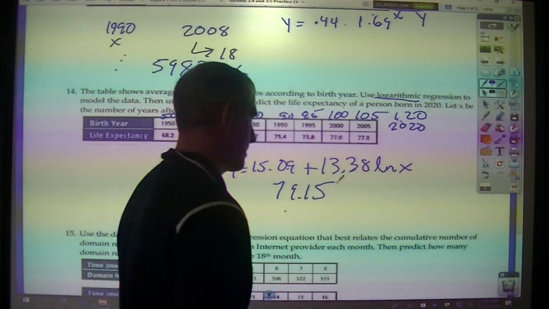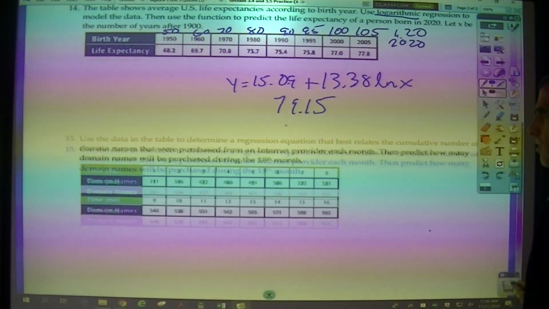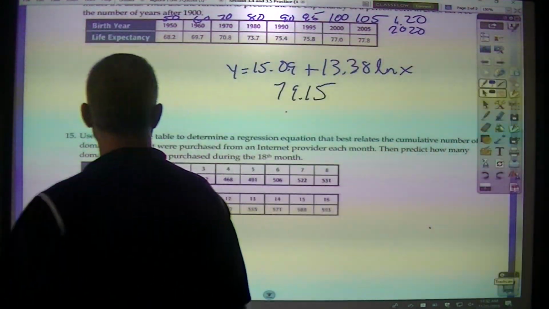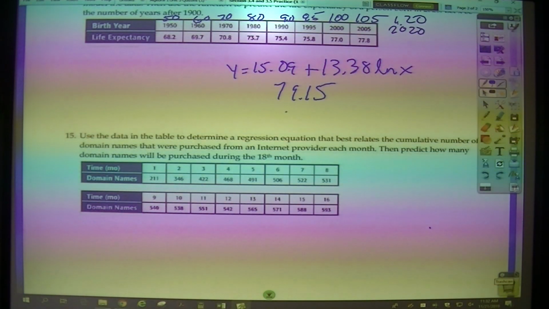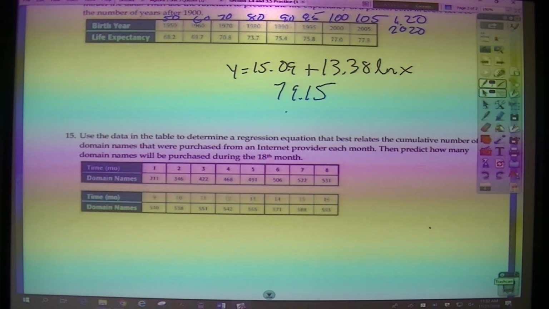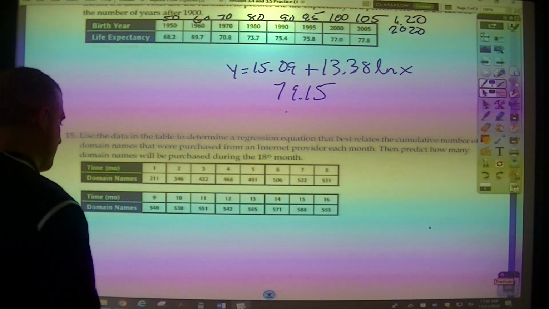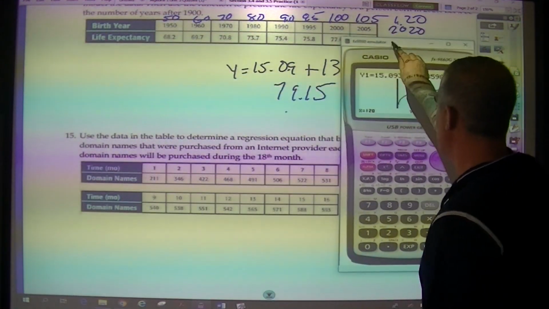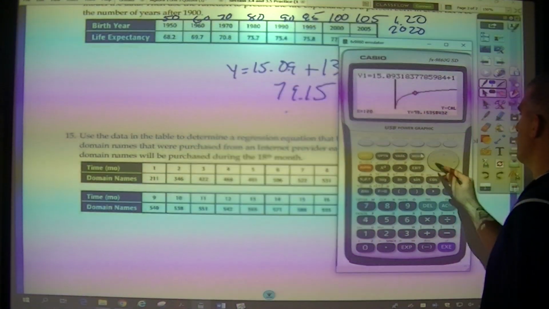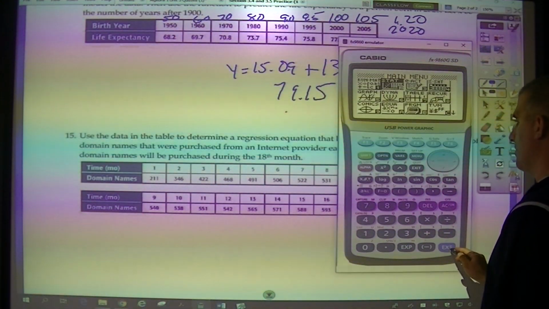All right, and the last question here. Determine a regression equation that relates to the cumulative number of domains that were purchased on the internet, then predict the number of purchases in the 18th month. They're not telling me which type it is, so what we should do first is go to stat and put this in.